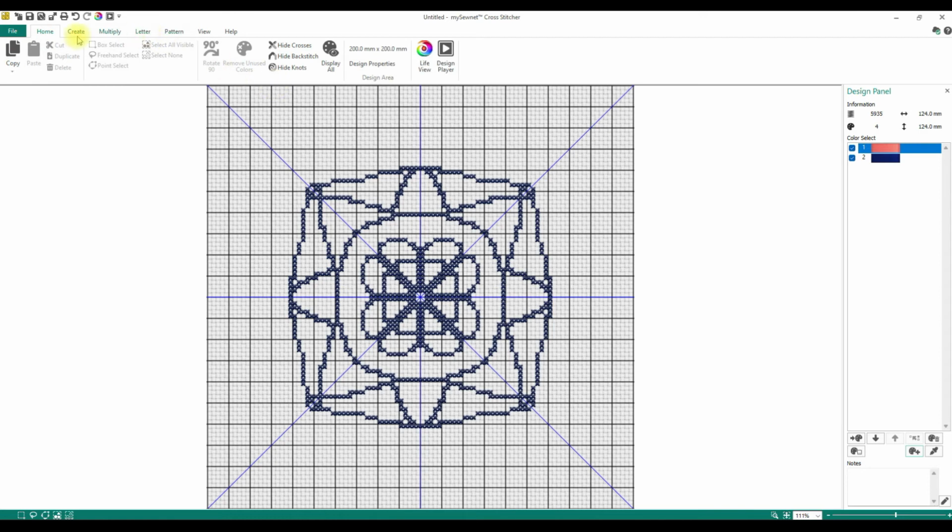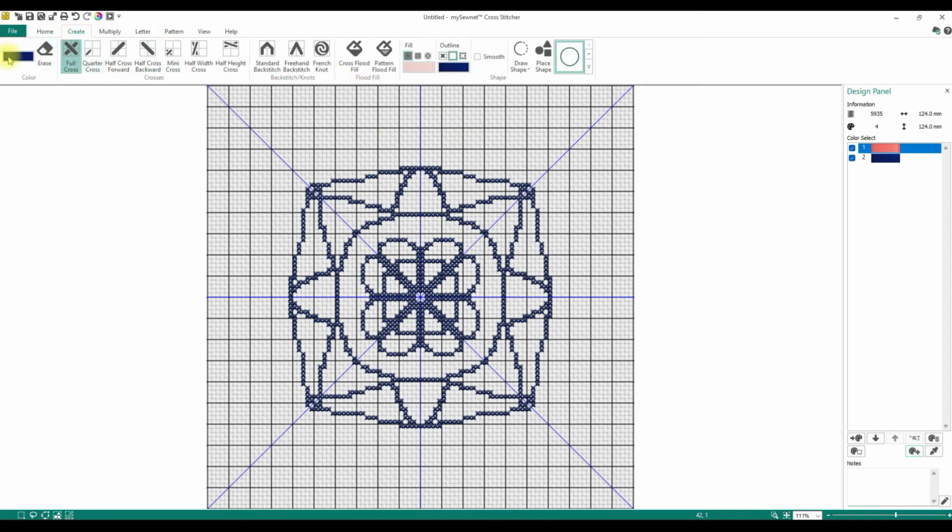So then I can go back to create, and I can change my color to this peachy color, and I can do crossfill. And I can fill in different things. I can also come in here and clean it up. Like if you wanted to add a cross to it, and it still continues on. So anything you do from this point on, it will alter it. So once I got my shape done, I can be like, you know what? I really want to make this more a certain way.